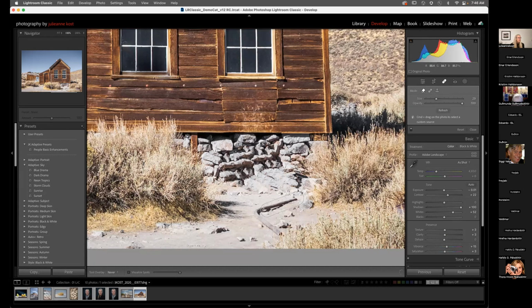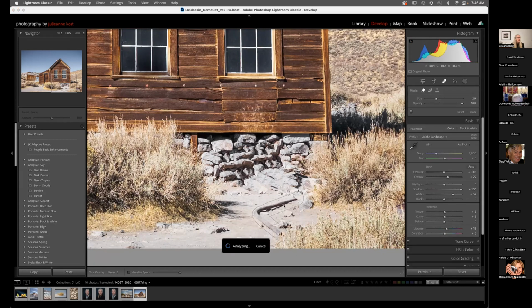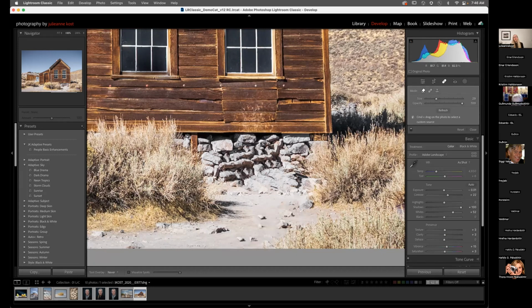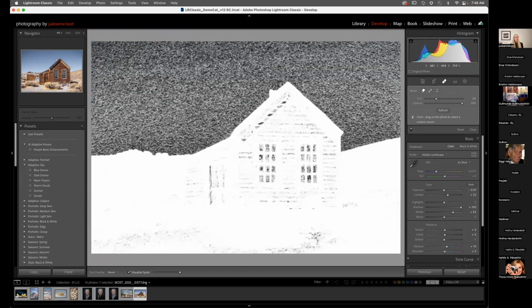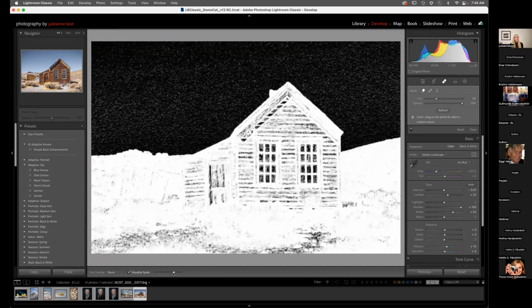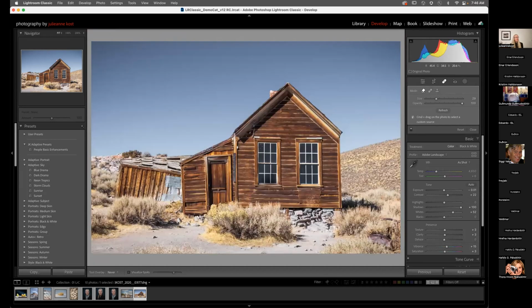All right, and probably we should take away this pipe, making sure that it also takes away the shadow. I think you get the idea. It's making up pixels for the first time and actually filling in those areas of your image. Toggle on and off the visibility. One other hint, if you tap the A key, that's going to turn on these visualized spots. And if there were any dust spots like in the sky, we would be able to see those dust spots. So evidently I had a clean sensor at this point.